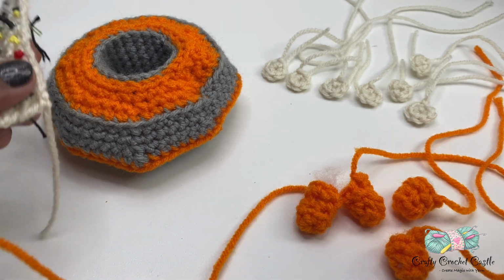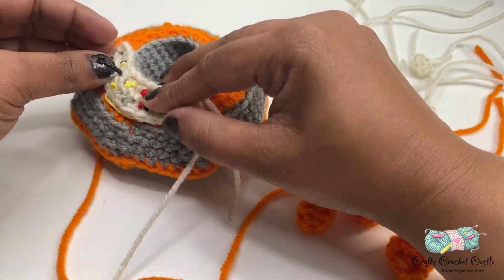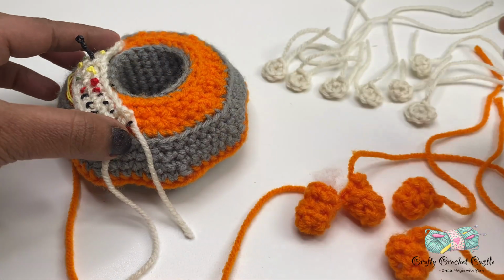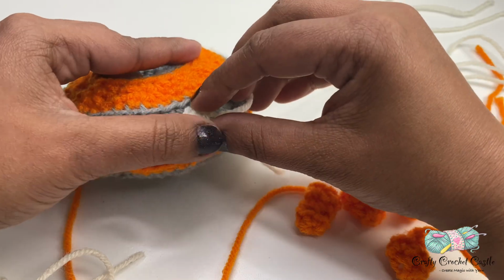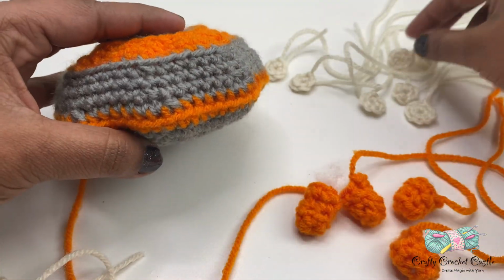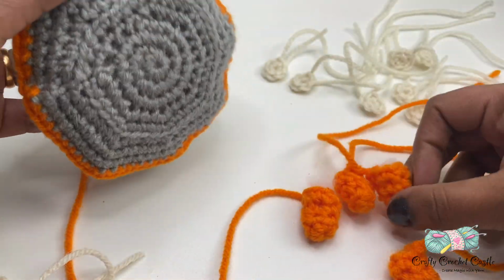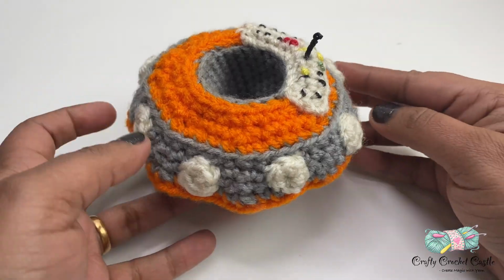First, I'm going to take this dashboard, place it on the top. Make sure to curve it up and then attach it. Next, I'm going to take these portholes and I will be attaching them on the sides over here. I have crocheted 8 portholes and I'll be attaching 1 on each side. I'll be attaching the landing legs on the bottom over here. And I'll meet you after I sew them all up together.